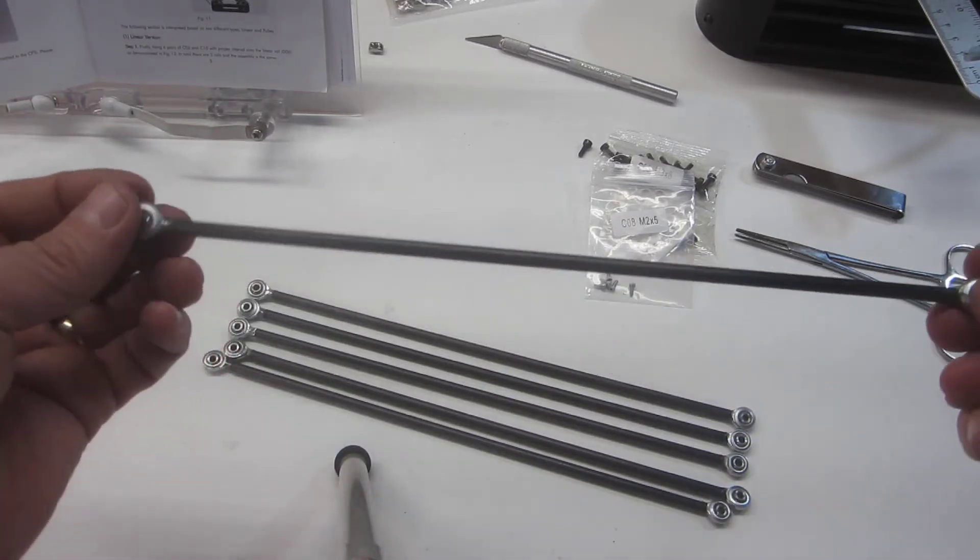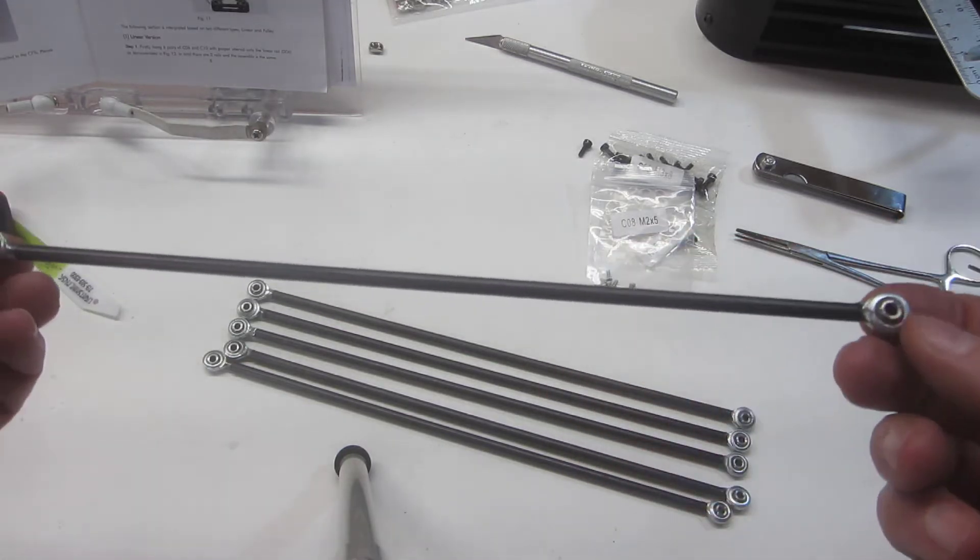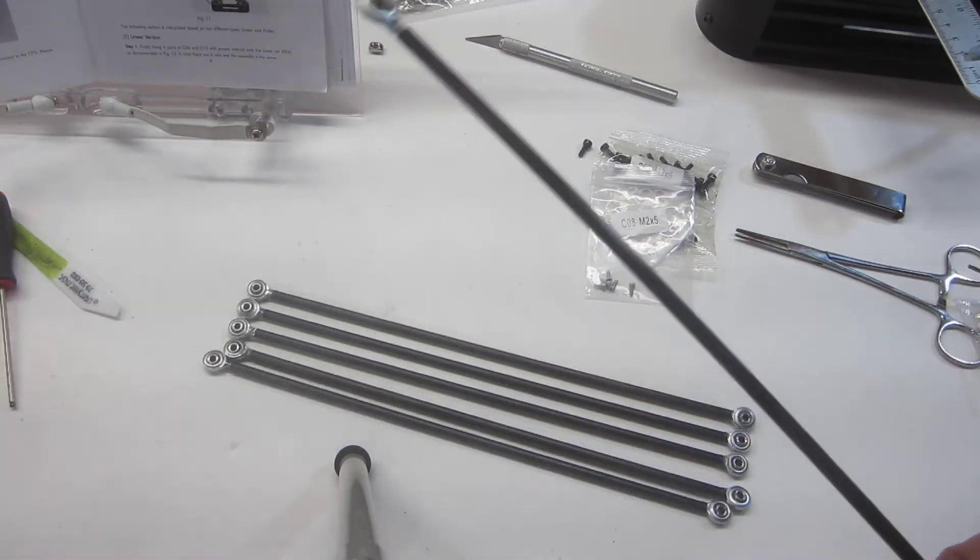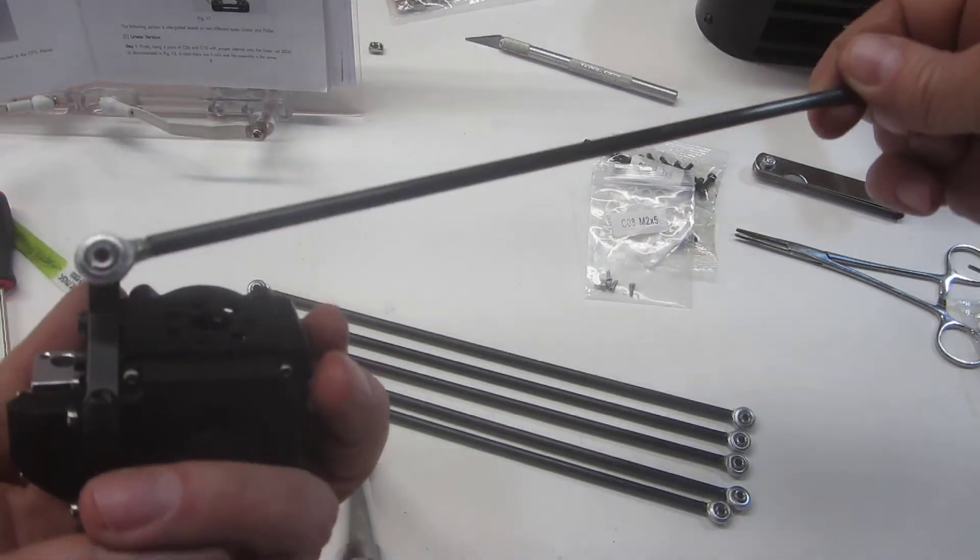Okay, the last step in building the effector is to add the tie rods to the effector. They're going to go on either side of this little construction right here.